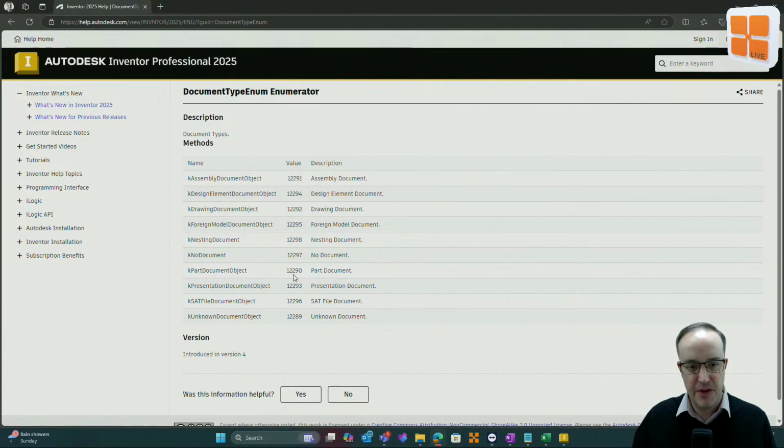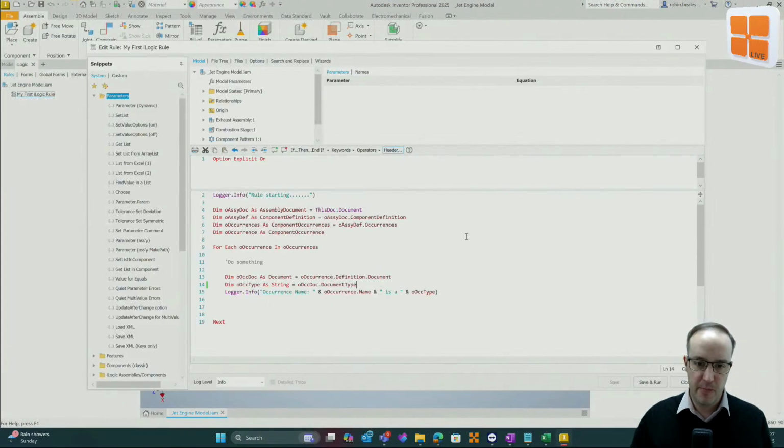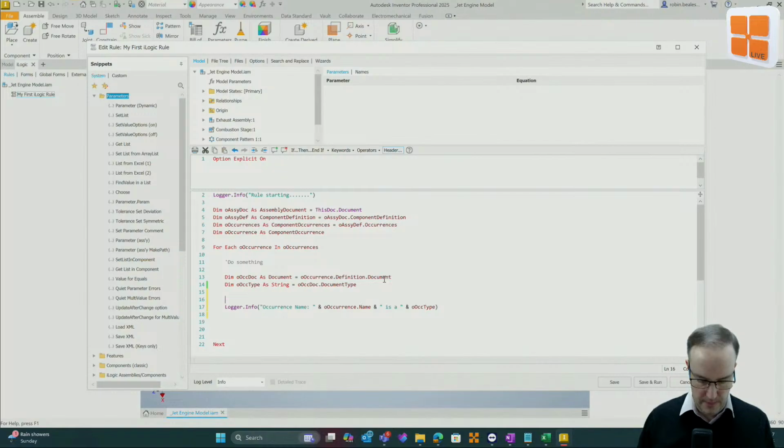So if we're wanting to individually identify the parts, it's 12290. If we wanted to say, show me a drawing, it's 12292. There's a separate subtype if it's sheet metal. For the purpose of this, I'm going to say, if OOC type equals this one, then do something.